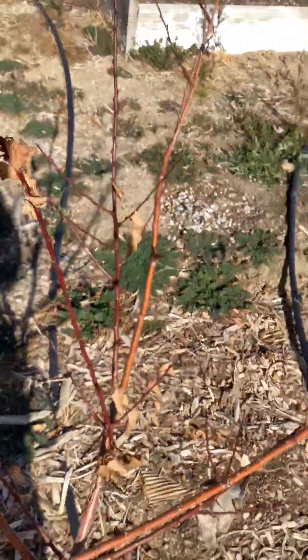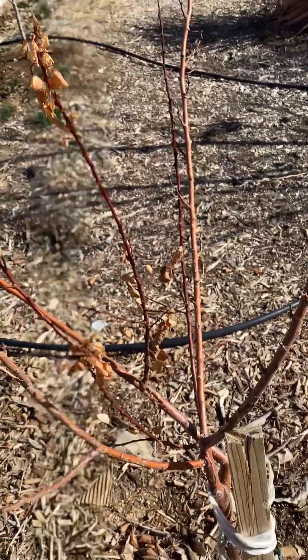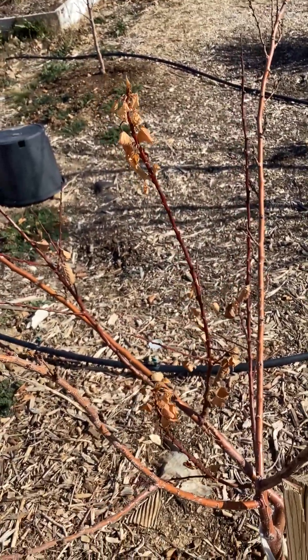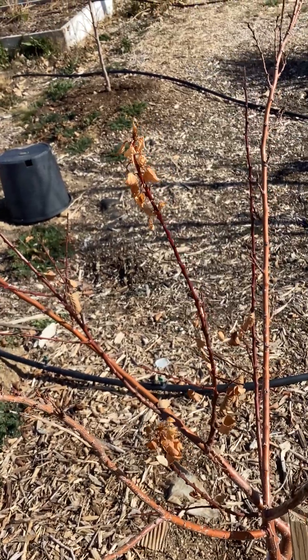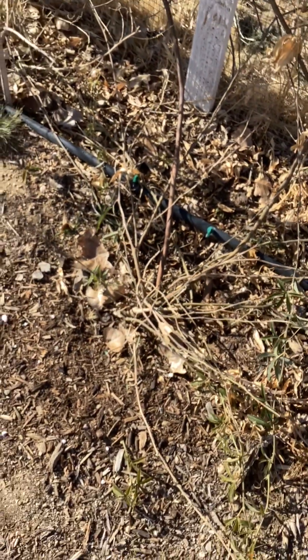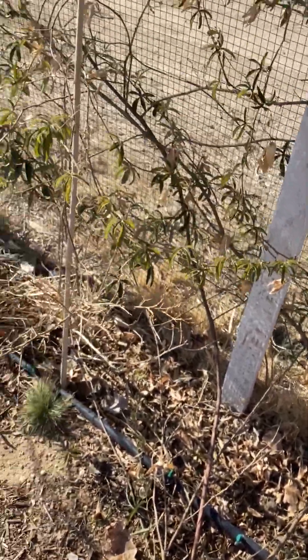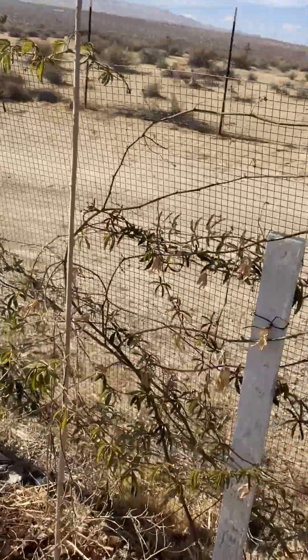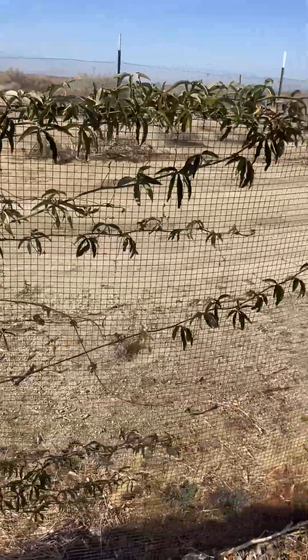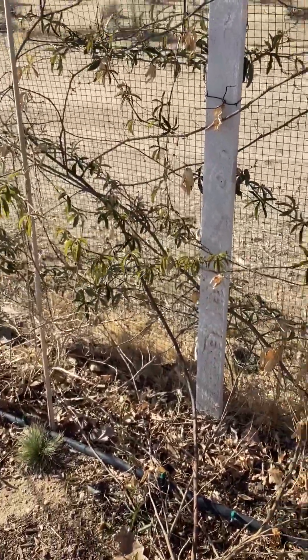You can see a lot of my fruit trees have gone dormant. We have pears, fig, pomegranate, plum, almond trees. This is a passion vine — it's been here for two years now. The first year it died back as soon as it got cold, but they came right back up. Now this year it's trailing the fence line, which was our goal, so it can trail the whole fence line. And now it's not dying back in the winter.